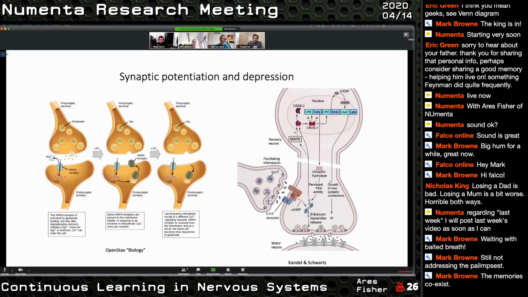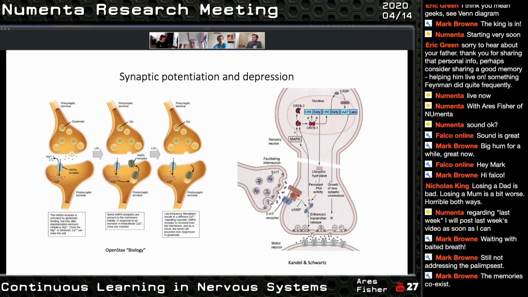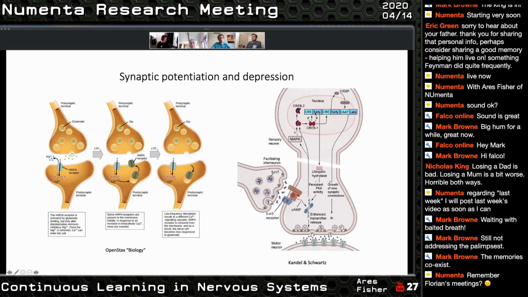So this is just here in case, as a review, if anyone forgot. You have both synaptic potentiation and depression. Potentiation occurs when, in the Hebbian sense, there's a coactivation of pre- and postsynaptic partners, and you also get depression based on the timing and the frequency of activation. These all lead to gene expression changes that cause permanent structural change to the cell.